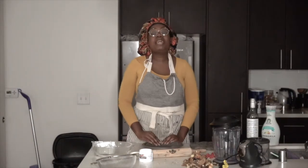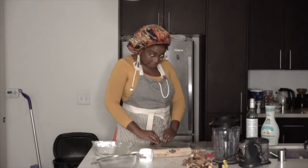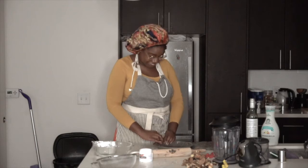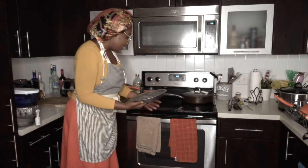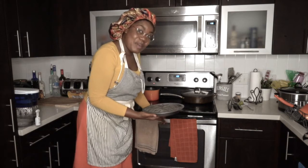I'm going to just shape it in the baking pan. Imagine it's someone you love or hate, because we need a little pressure. I'm going to add a filling. Now we are going to put this pie — this trash pie — into the oven to bake, and we'll be back.